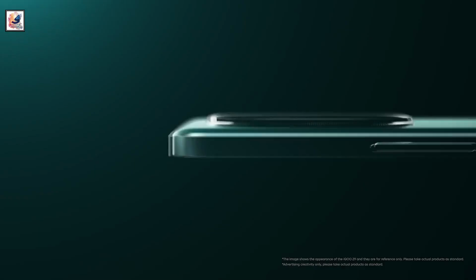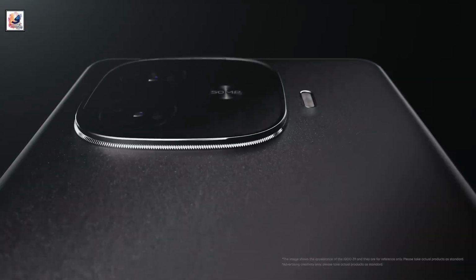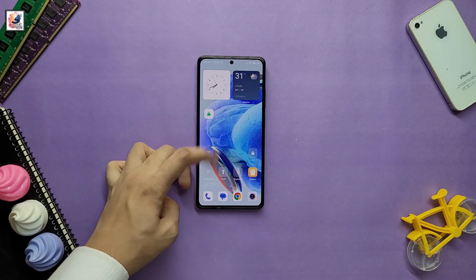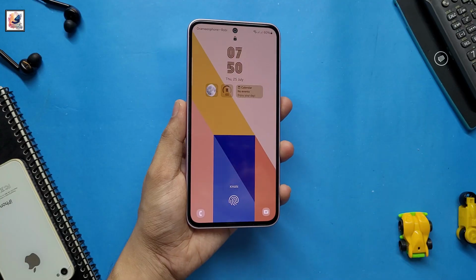The phone's overall design is almost identical to the iQOO Z9 Turbo, which debuted with the Snapdragon 8 Gen 3 chip earlier this year in China. The iQOO Z9 Turbo Plus has a 6.78-inch flat OLED panel that offers a 1.5K resolution and a 144Hz refresh rate. For security, it is equipped with an in-screen fingerprint sensor.